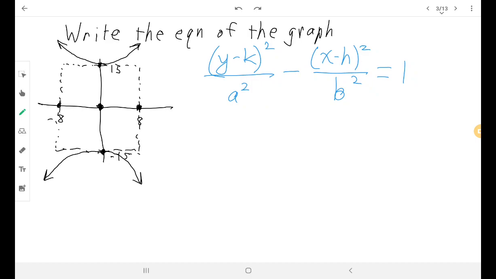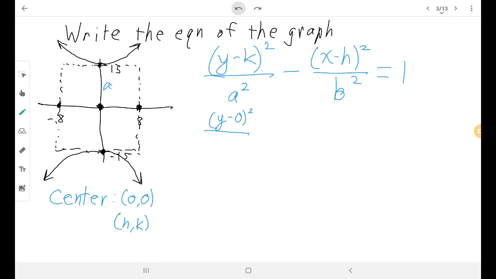Okay? Again, we've got our center at the origin, so our center, I'll keep writing this, is at (0, 0). And remember, our center is always our (h, k). You have to be careful in this format that you don't mix up h and k. h is still over here, k is still over there. So this gives me y minus 0 all squared over a squared. Now a is there and the b distance is there.